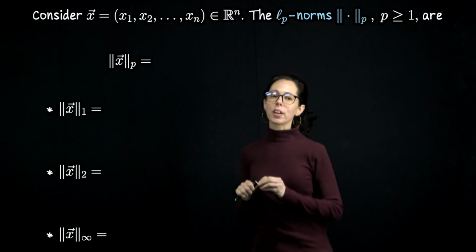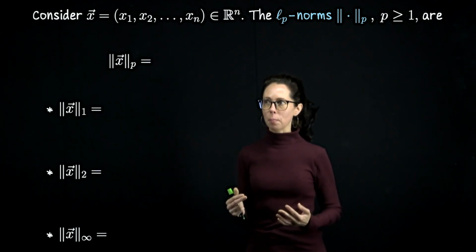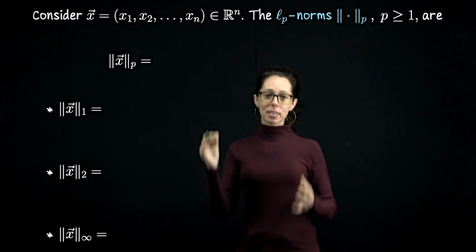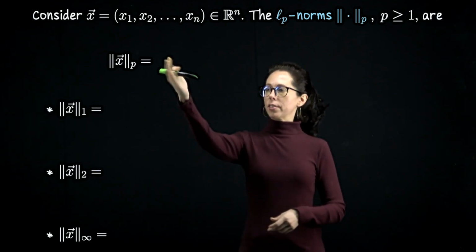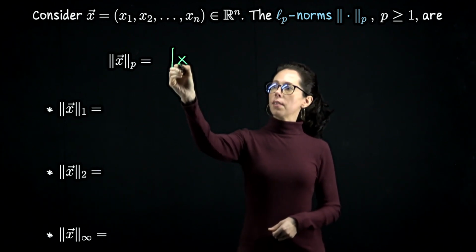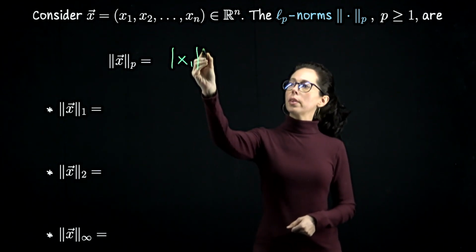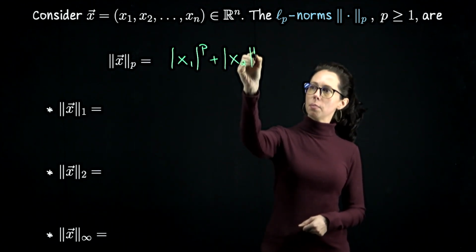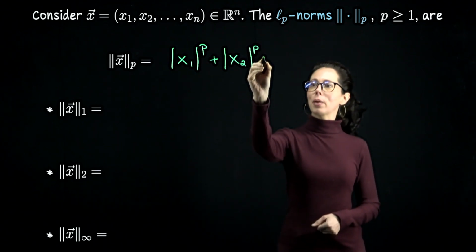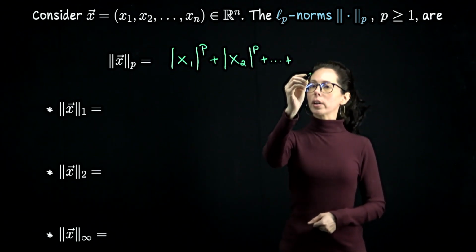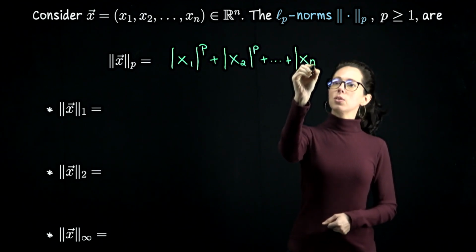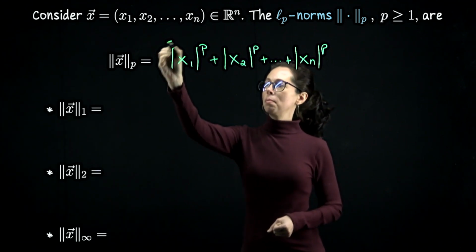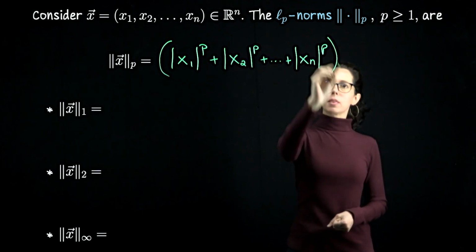For any p greater than or equal to 1, we have what's called the LP norm. What we do is we take each coordinate of the vector x and compute its size. So that's going to be like, leave yourself some space here, the size of the first coordinate to the pth power plus the size of the second coordinate to the pth power. Okay, I didn't say I was going to do it to the pth power, but that was coming. So take the size of each coordinate, raise that to the pth power, add all of them together, and then take that sum and raise it to the 1 over pth power.